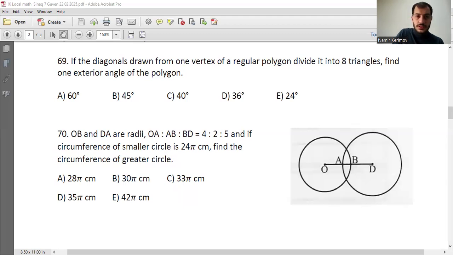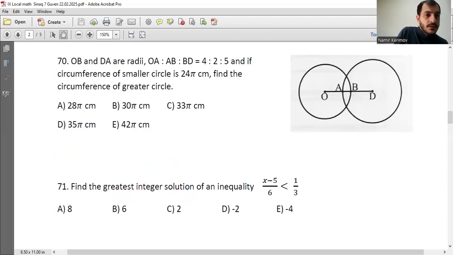So to find one of the exterior angles, we can use the formula 360 divided by n. As you know, for all polygons, the sum of the exterior angles is 360, and then by just dividing it by the number of sides, which is 10 here, we can find one of the exterior angles. D is the answer. Okay, 7.